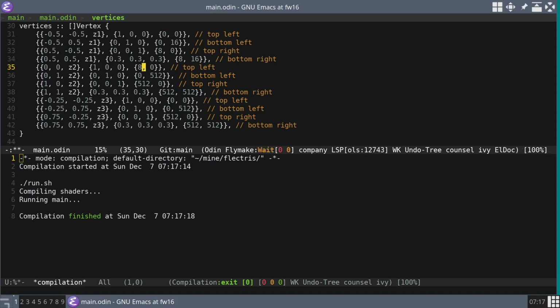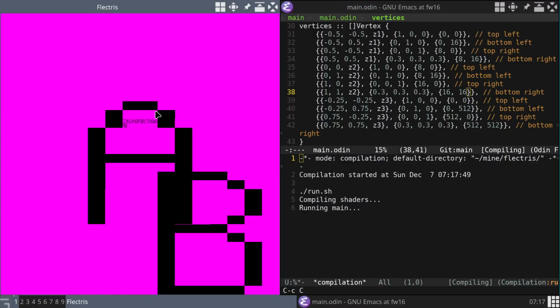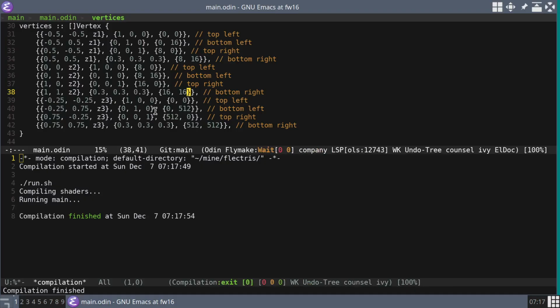Right. We do want those 0s to be 8s now. We've moved along. And we want these to be 8 higher. Like that. These ones can be 0, and this should be 16. This should be 16. We get the letter B. And it all overlaps fine, because there's no logic change.